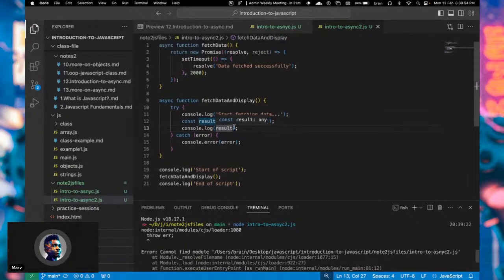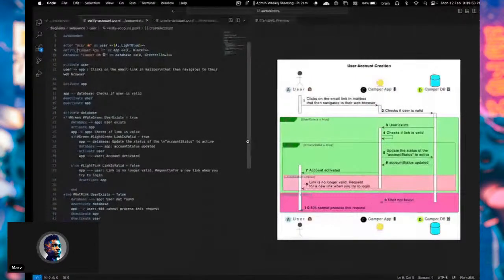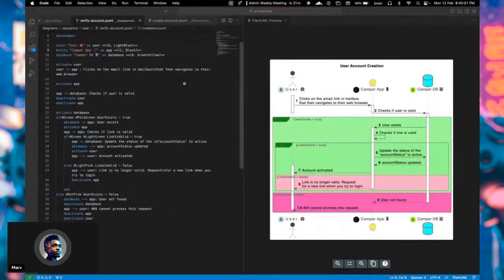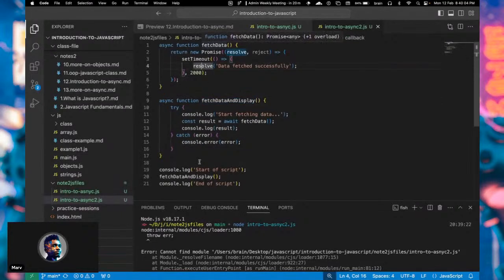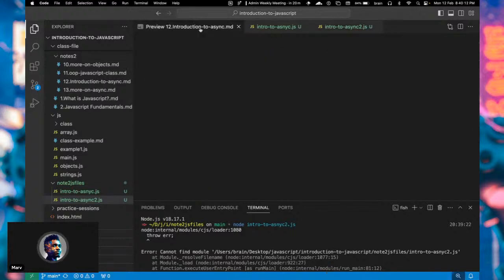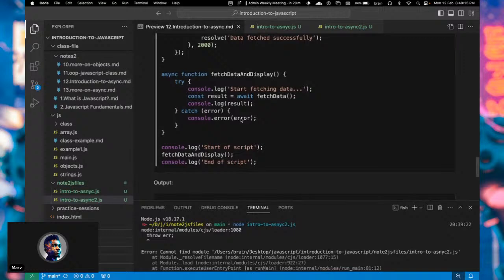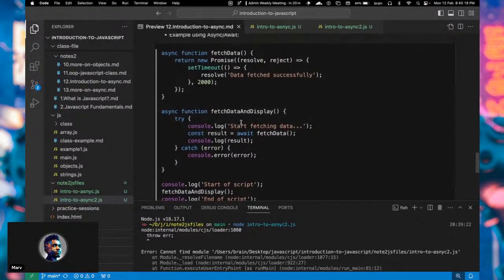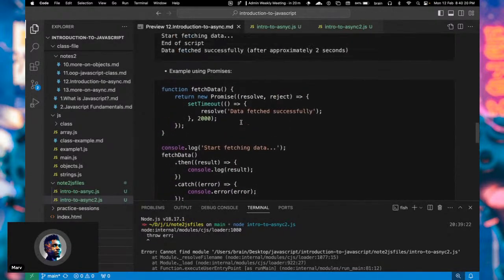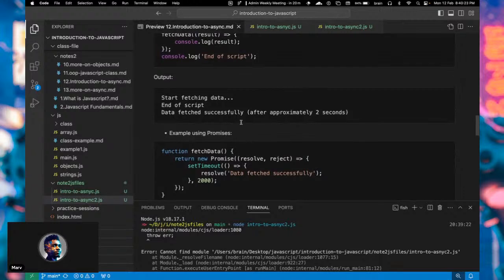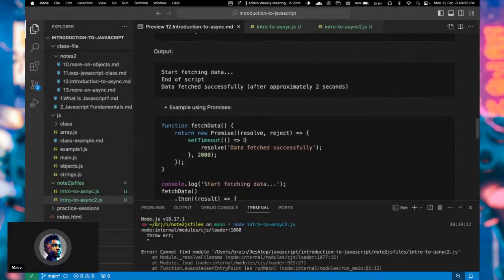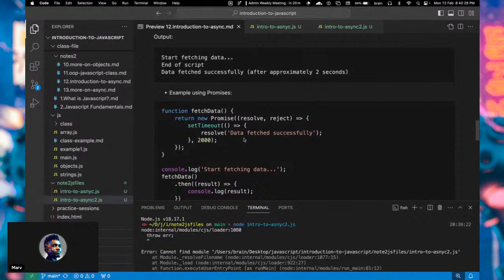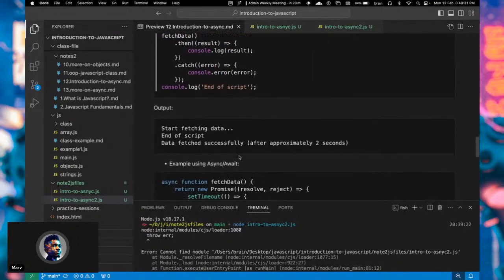So the thing here is I would have loved to run this as a regular Node.js file, but no, I am not going to move too fast here. It's saying cannot find module, because it expects this to be a module file since we're trying to use async await directly. This is a very popular error that we get, especially when we are not writing CommonJS code. But that's fine. So please do read up, and by the time we get to work with module files instead of writing regular CommonJS code, we'll try out an example like this.